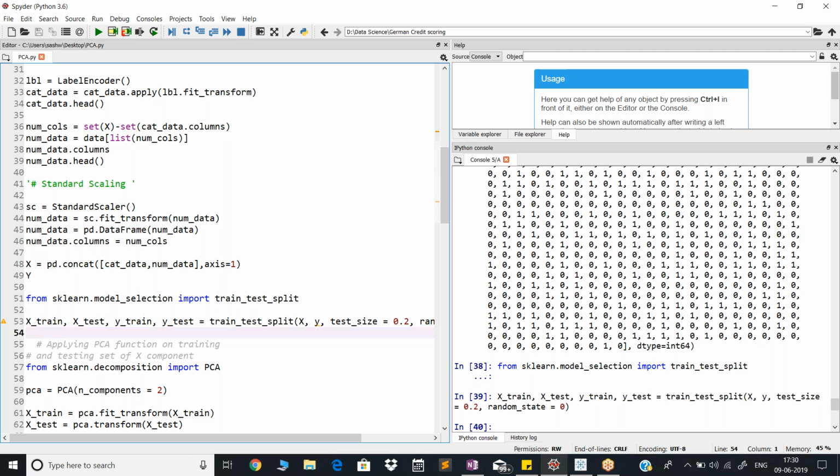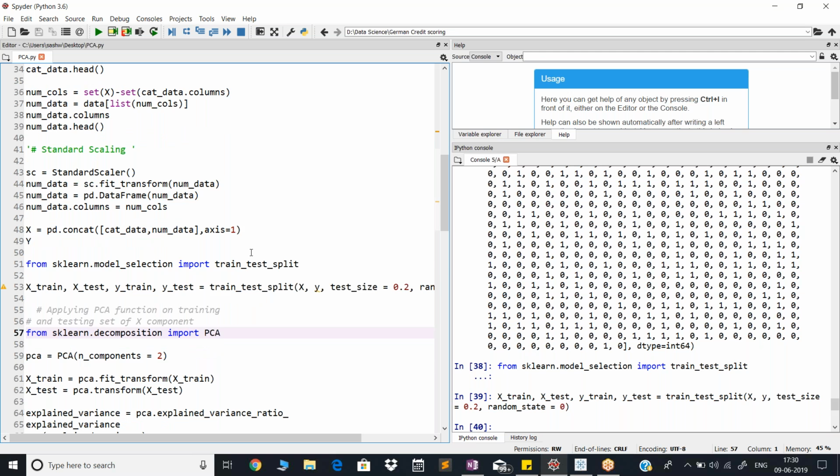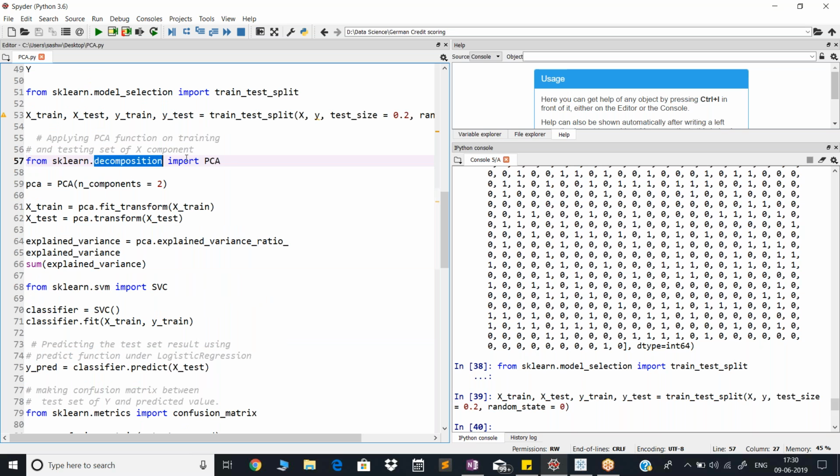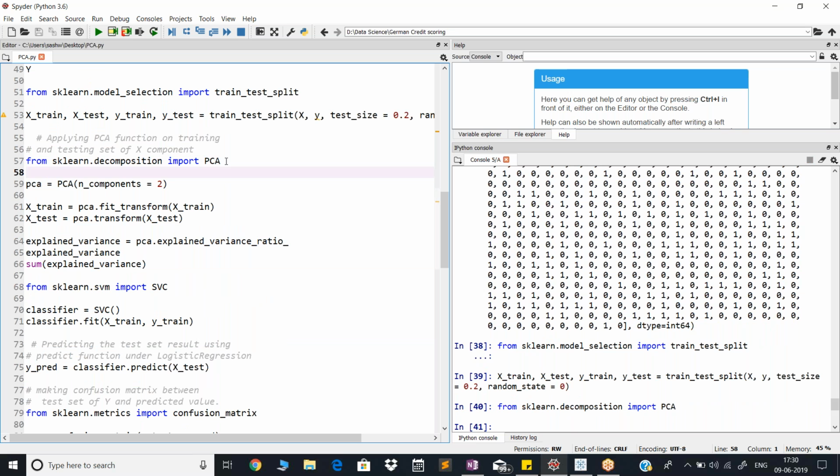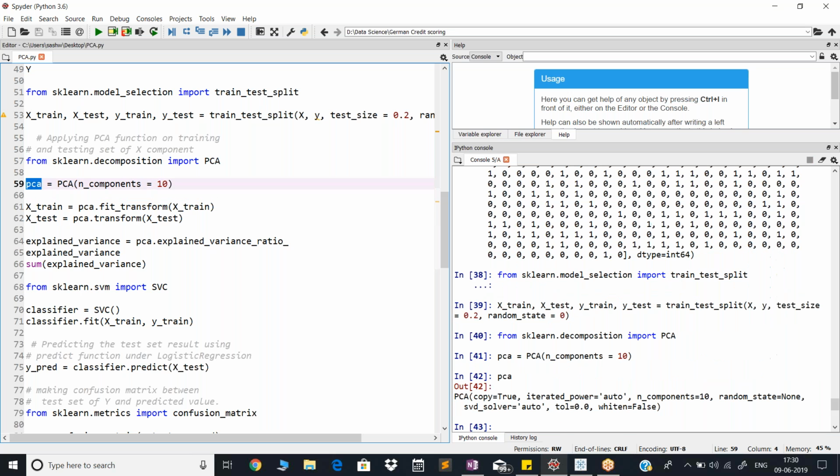Then what we will do is we'll say, hey, from scikit-learn.decomposition module, can you please import PCA? Okay. Now we will say, hey, create a PCA model. Probably we'll create 10 principal components. So we're saying, hey, I don't think 20 variables are good enough. It's probably too many variables to create a model on. So let's do a PCA and end up with only 10 principal components right now. So let's hit Control Enter. Look at this. You can see a PCA model is going to get created with 10 principal components.